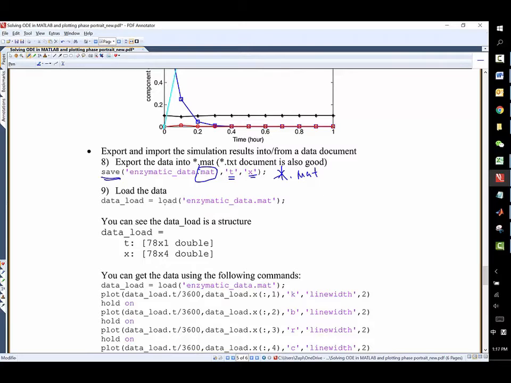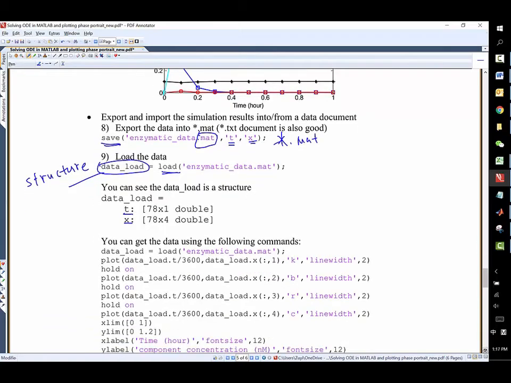And if you want to load the data in the future, right? So you load the data, and this one we call a structure. This is one kind of data format. You can see the structure has 2 variables, t and x.